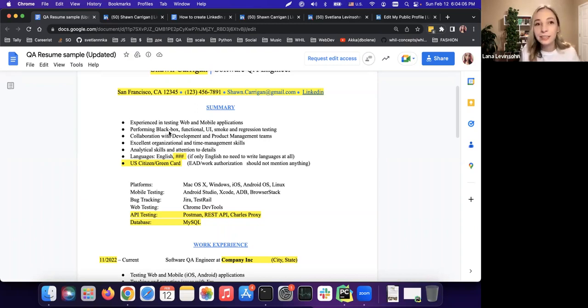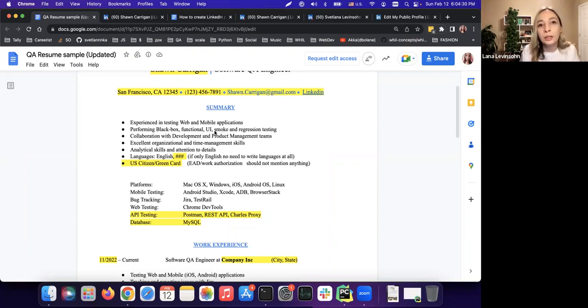Functional testing is basically the same. It just highlights that we actually check the functionality of the features. That's exactly what we're doing when we tap buttons, open links, and do things like this. UI just says that we can also do UI testing, verify styles, designs, things like this.